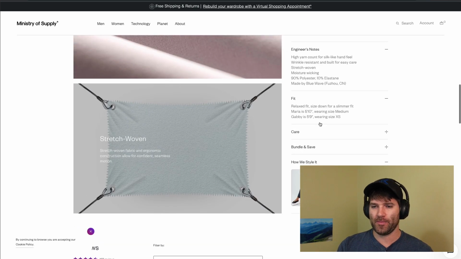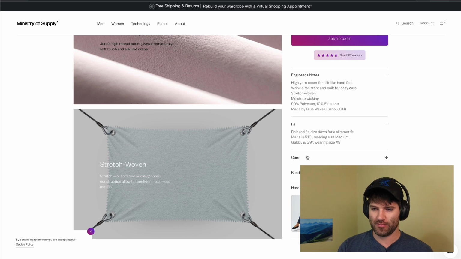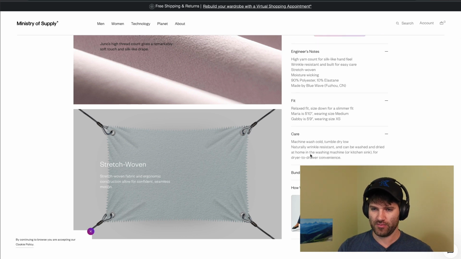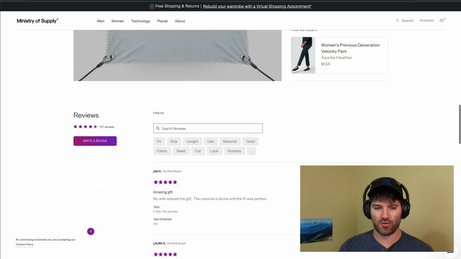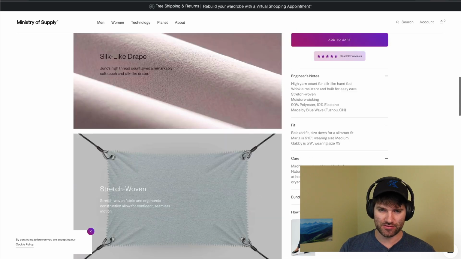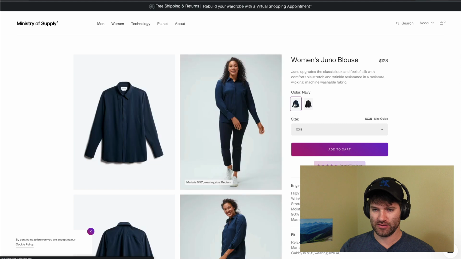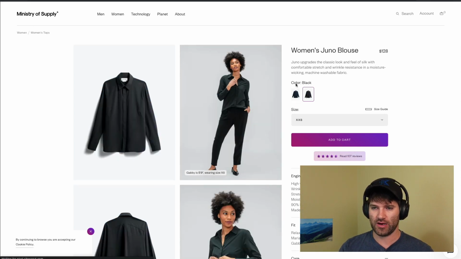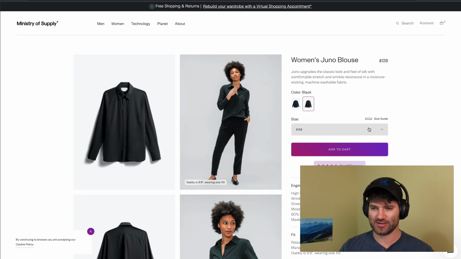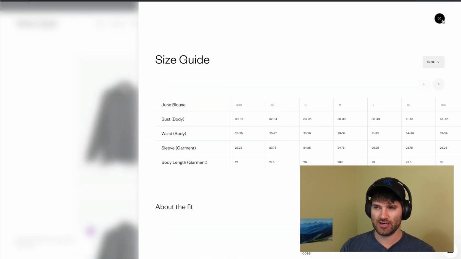And again, they solved their tab problem by putting the information that they needed to put in there into an accordion and then right into reviews. And obviously a lot of them are featuring reviews right up by the product. I think the other thing that's important, you get a clear indication of what options are available, and then for size, you've got a size guide.